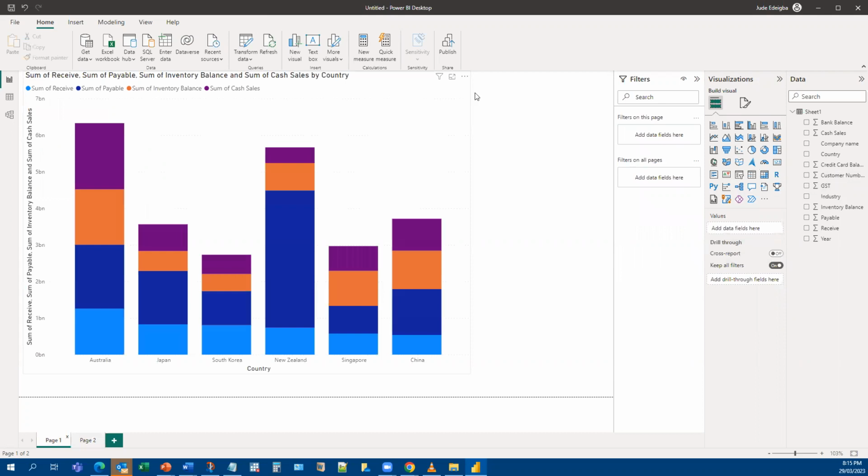So if I'm happy with my analytics, this function here will help you to publish it, and this will save it on the cloud for you. So you don't have to be on your computer to have access to your Power BI analytics. You could always log into Power BI from the browser and be able to share some of this analytics with your colleagues or manager, and even make presentations from the browser. You could always change some of these variables while making your presentation.